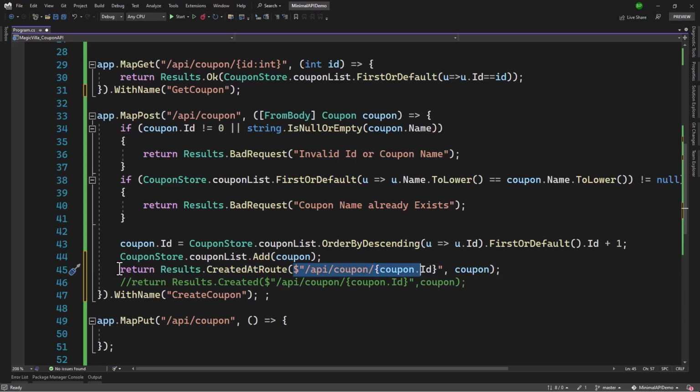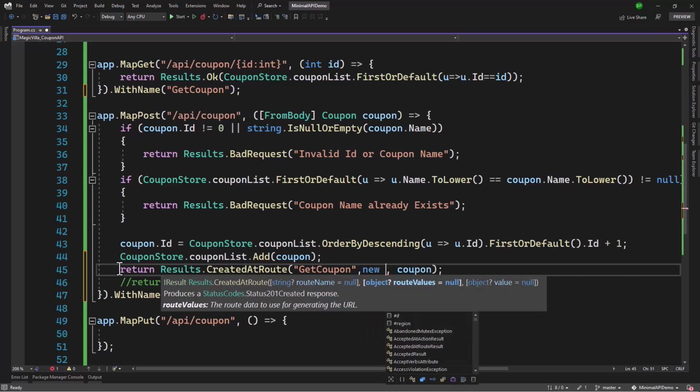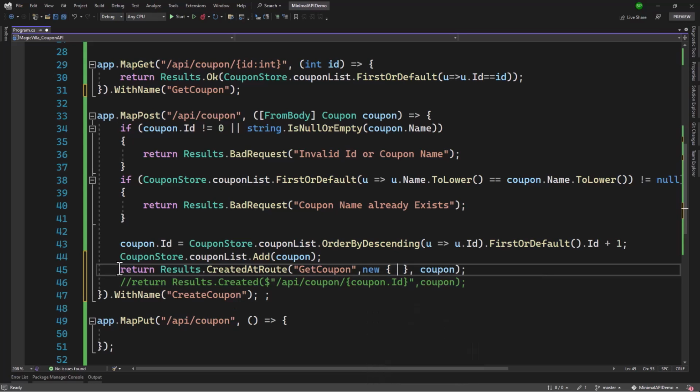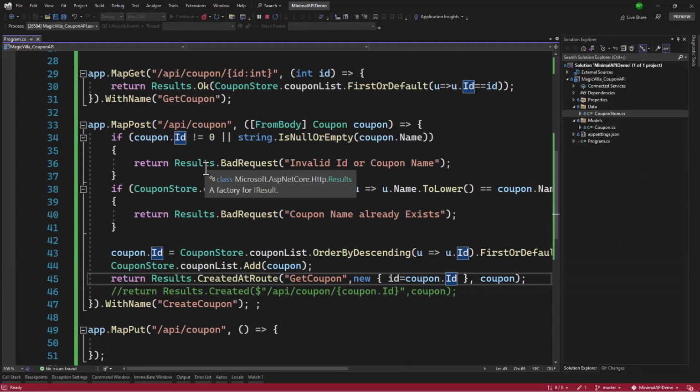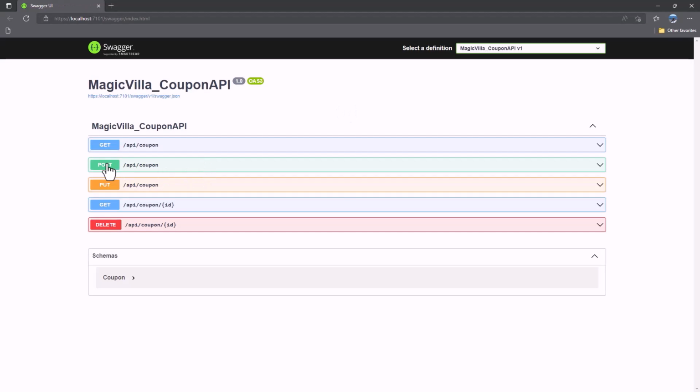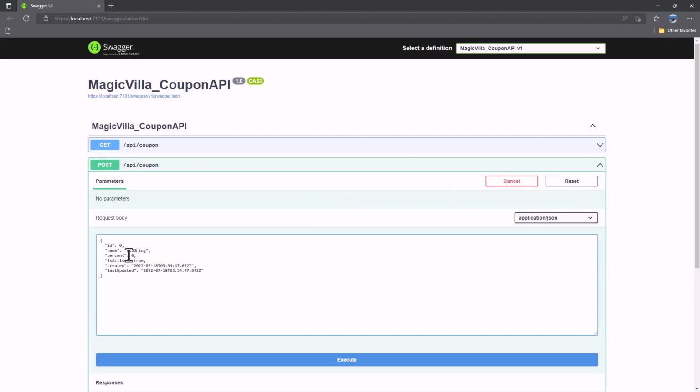Inside there, we need the route name as the first parameter, that is get coupon. Next parameter here is the ID, so we will create a new object, and we will say ID is equal to coupon.id, and finally we will pass the object. That looks good. Let me see if that works. We will post again. It will create an ID 3.